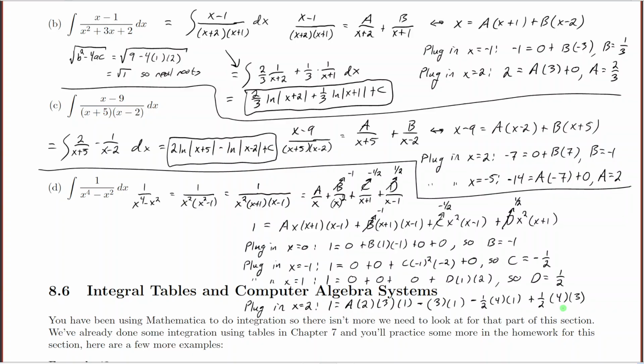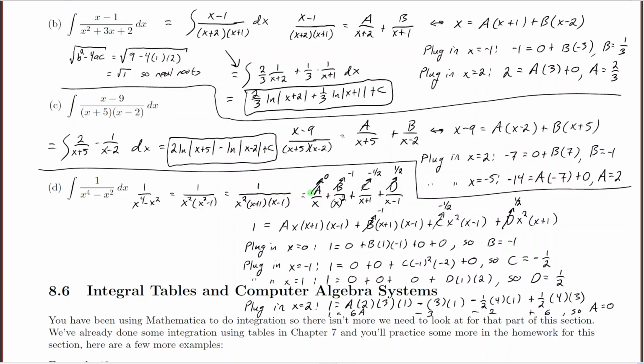And I'm still running out of space for these constants. Let's see how much I can fit down in here. So that gives me 1 is equal to 6a minus 3. What's this? Minus 2. And then this will be plus 6. Which means that 6a plus 1 is equal to 1. And that's nice because then a is equal to 0.